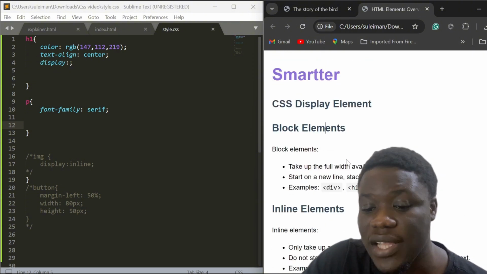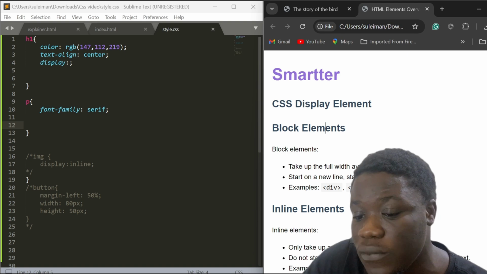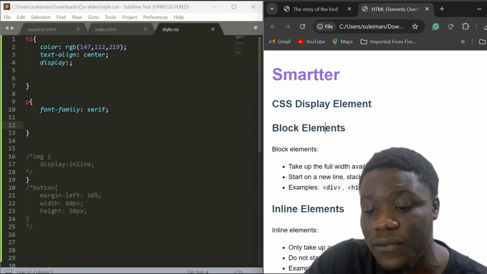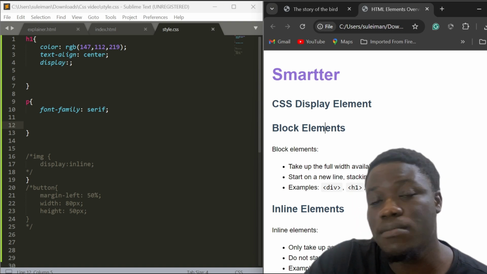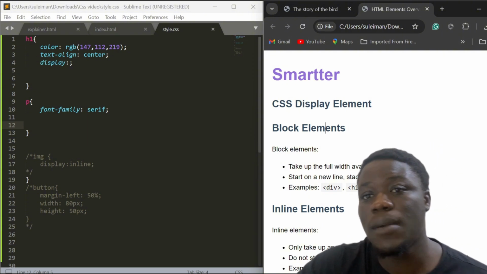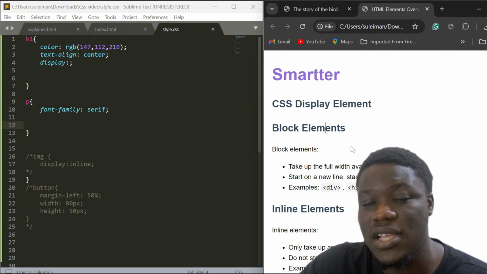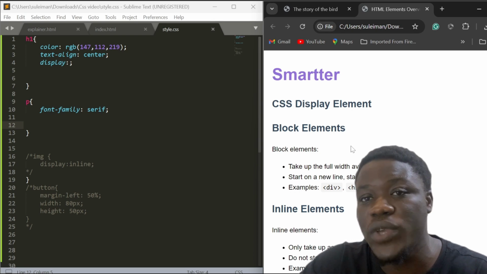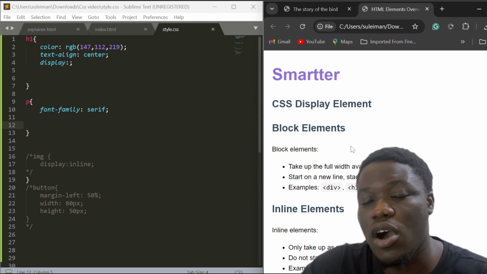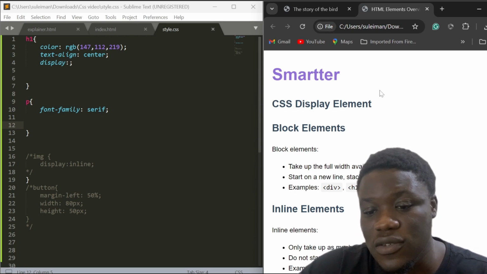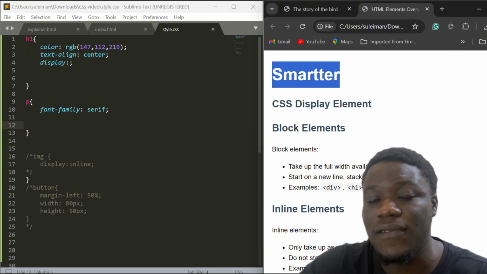So block elements take up the full width available. So me wannan abin yake nufi shine block elements, the element in the block zai ɗauki gaba ɗaya the full width and the height of a space, right? So shi text in zai ɗauki gaba ɗaya full width.